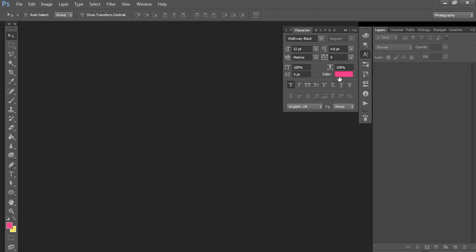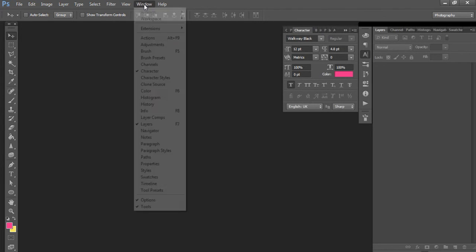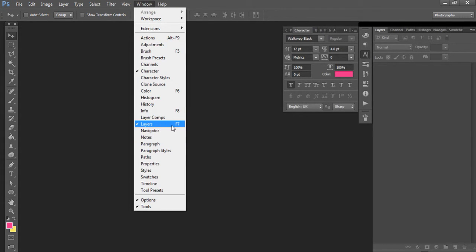The other thing to make sure that you've always got handy is, go to Window, Layers. Layers is one of the most important tools. It is how you will create patterns in Photoshop. So for example, you will have your pattern on one layer and your background color on another layer. So the Layers menu is very important. Always make sure that you have this on. You can click and make sure it's ticked, which is this one up here. So when it's ticked, it's appearing. Or you can press F7, which is the keyboard shortcut to bring up that Layers menu.